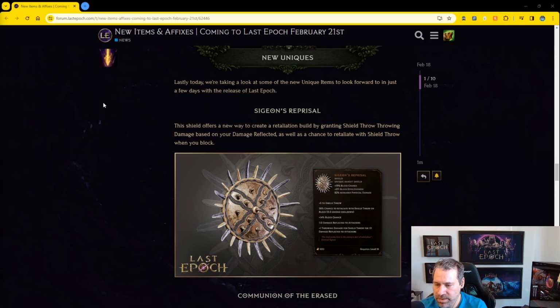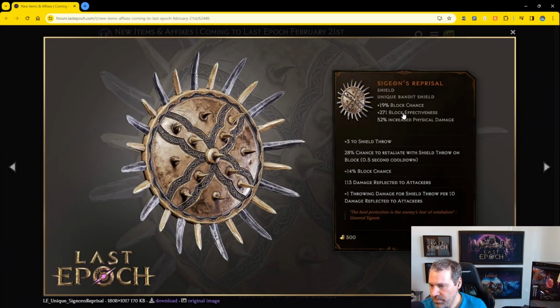So plus 1 throwing damage for shield throw per 10 damage reflected to attackers. You're going to be so lost in this game and loving it. All the stats and cool things to check out. Hell yeah, brother. 28% chance to retaliate with shield throw on block with a 0.5 second cooldown. That's trash right there. But this is very interesting. Very, very interesting.